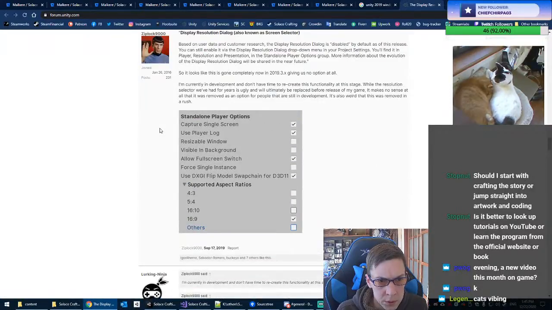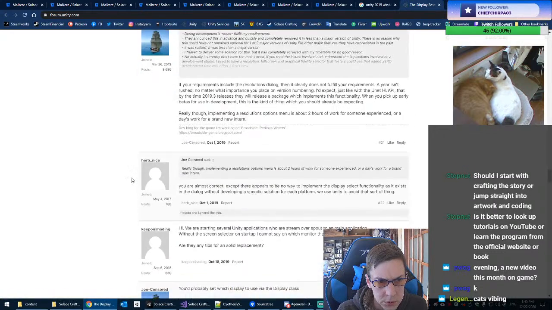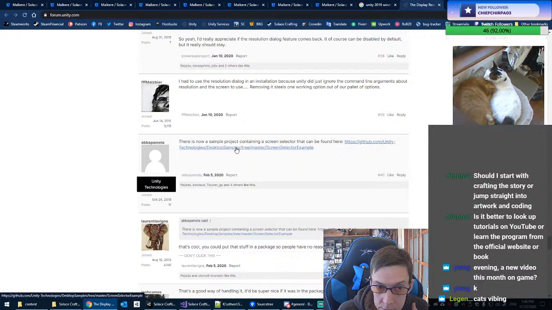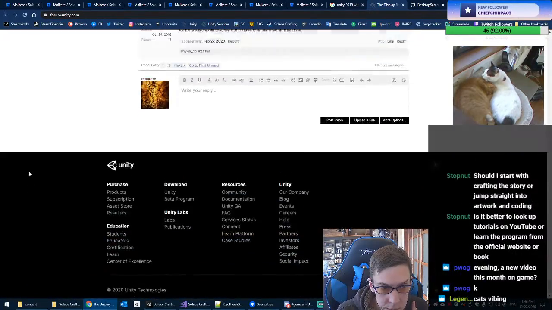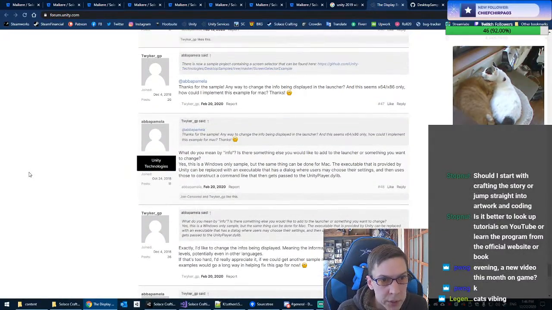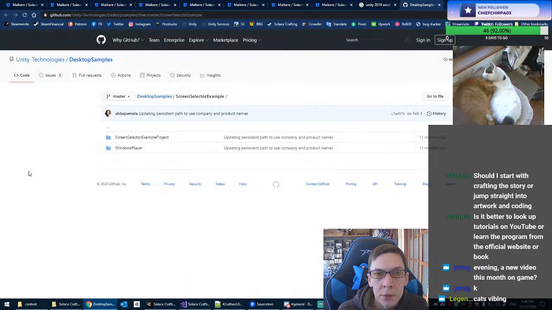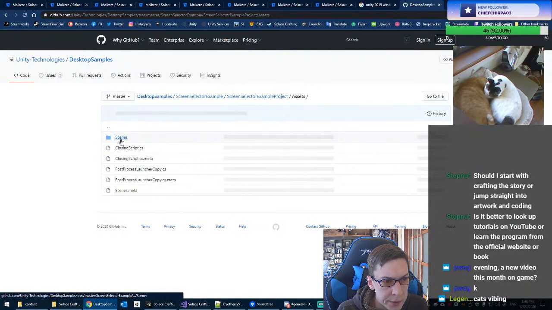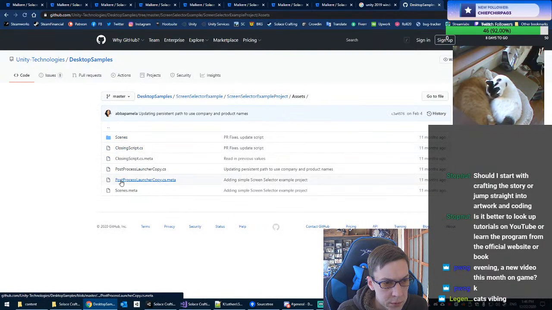This is all relatively benign information, not related to what we're experiencing. Screen selector example project asset closing script.